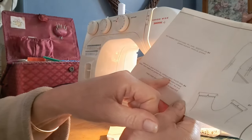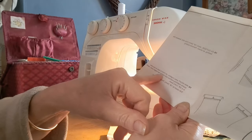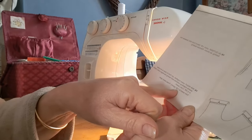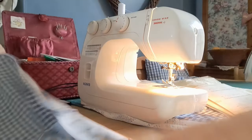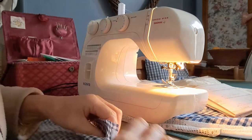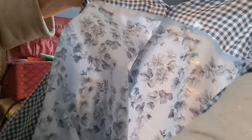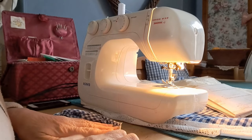And then we're going to do right sides together, pin the front to the back at the shoulder seams, matching the notches and having the raw edges even, and stitching a 3/8 of an inch or a 1 centimeter seam, then trim the seams and press them open. So I'm going to put my right sides together now. This is the fun part. And this also is the part where you really got to make sure that you get it right. Because, for example, here, I want my check and my pattern pieces, the seams correct. You don't want it so that when you open it up, you've got a big distance, because that won't look right at all. You'll have to be bang on when you sew it so that the seam is really correct.